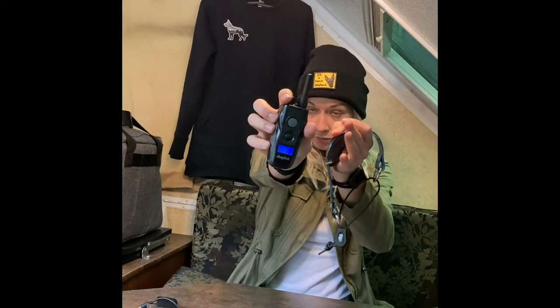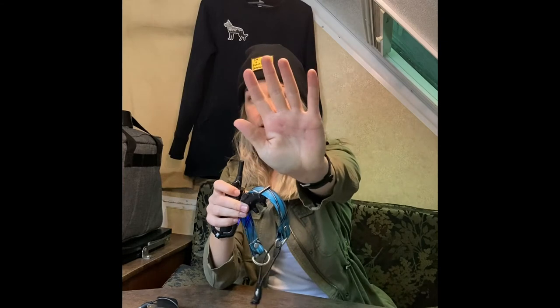So we'll dial this up to one and I will do constant. I can't feel anything — nothing. And I'm putting some good pressure on my hand — you can see I'm really holding that in there. I can't feel it on one, two, or three. But these collars are meant for dogs that are 15 pounds and up, so if you have a little 15-pound dog, they might feel it on a three, especially if it's on their neck and it's fitted properly. We'll go up to four now — I'm still holding this very tight in my hand. I've worked my way up to nine now, and I barely feel it — I can just start to kind of feel something. So that's on me in my hand — it's very tight — 120-pound human.